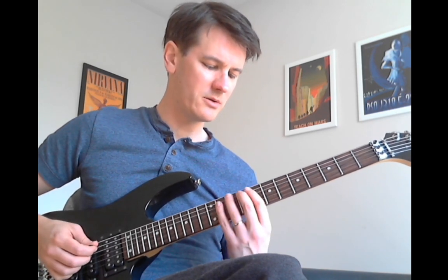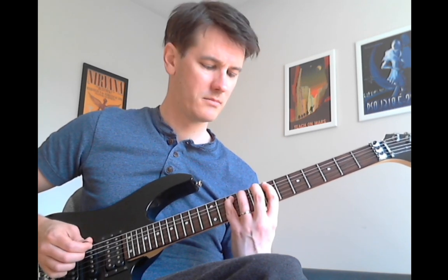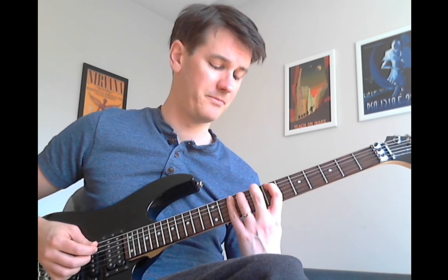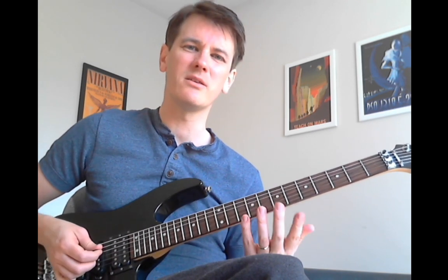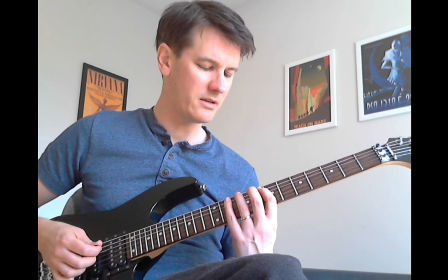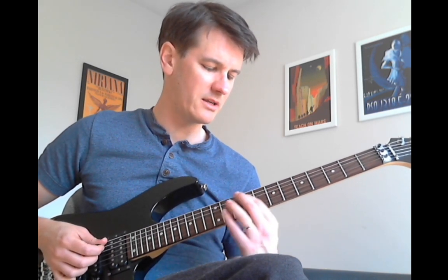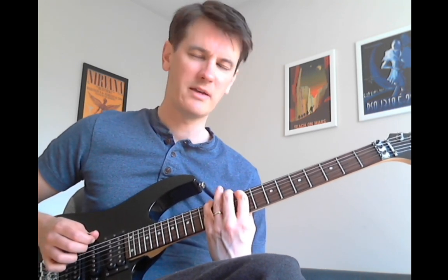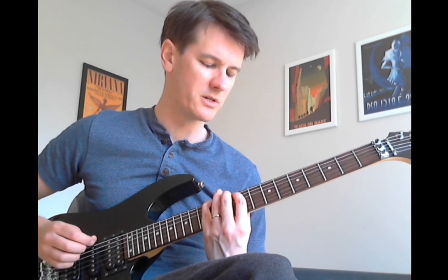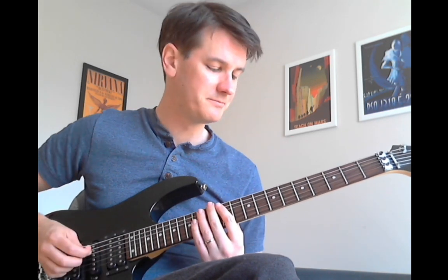So if you're going to do it differently, you could use these two fingers, your pinky and your ring finger. That's probably what Glenn and KK are really doing. Those fingers are a bit weaker for me than my index and my pinky together, as opposed to these two fingers together. I prefer these two. So I'm just repositioning myself during the kind of wrapping over to hit that 12, and then just moving down the top string for the rest of the movement. So let's just do that again, very, very slowly.